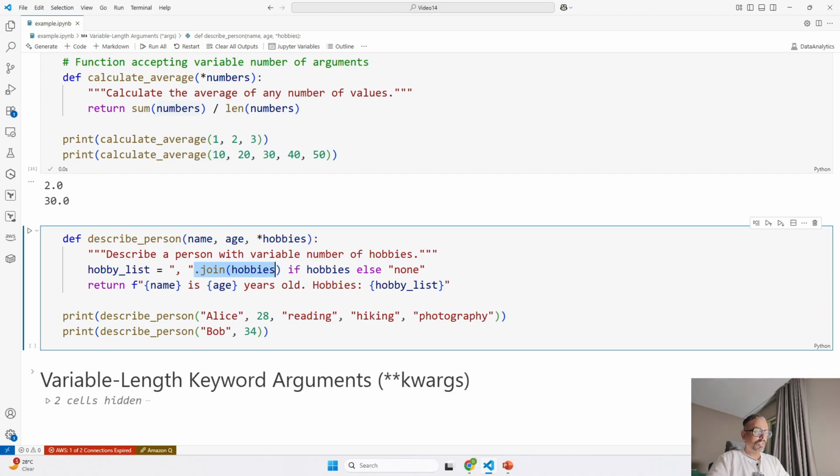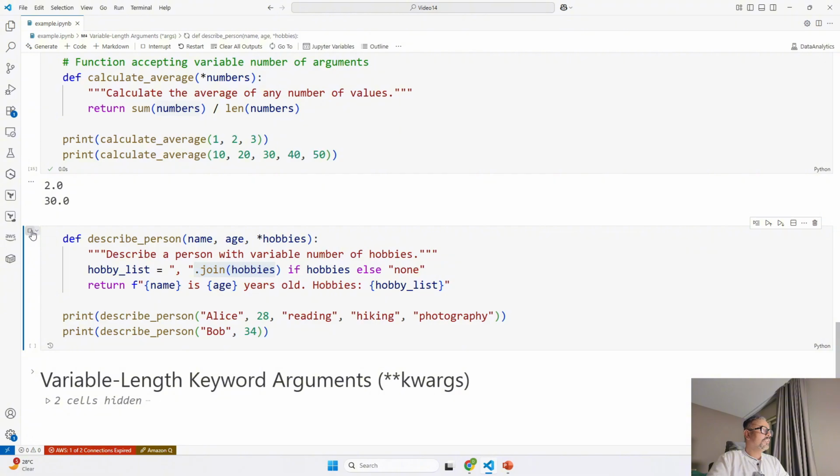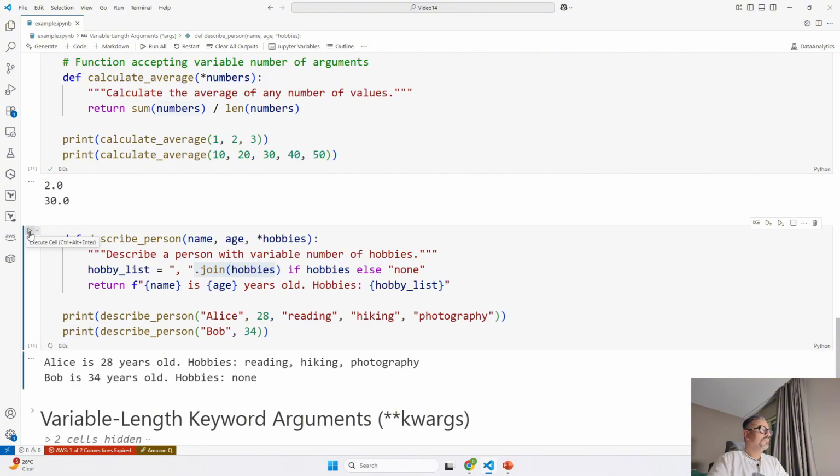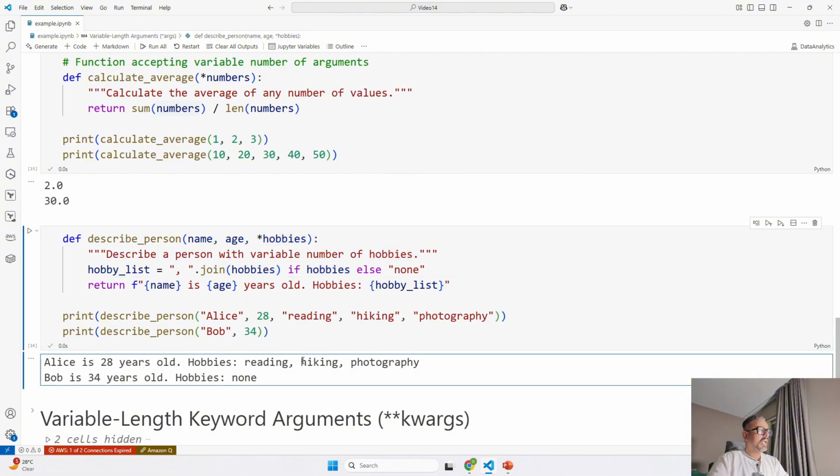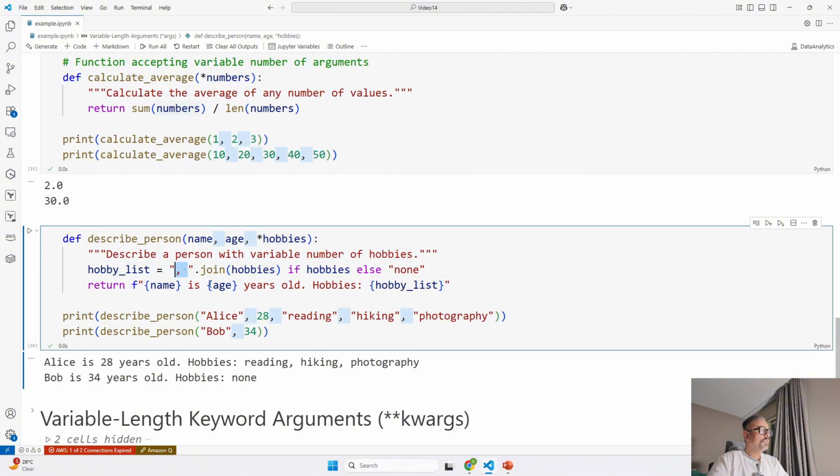So if I go ahead and run this, you can see the first time when it ran, I have given the hobbies. When I gave the hobbies as part of this hobby list, it has joined all the hobbies and separated them by using a comma and a space, as I have mentioned over here.